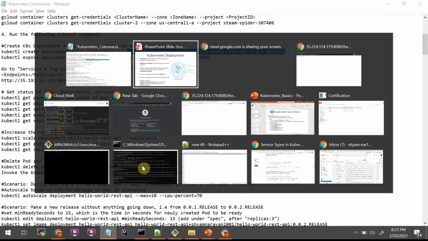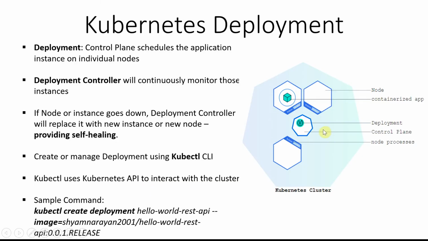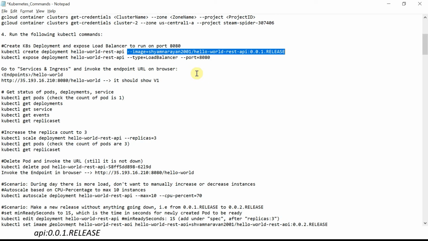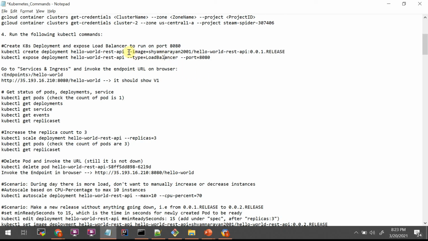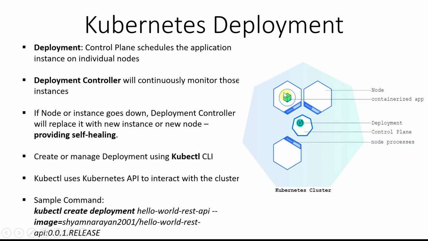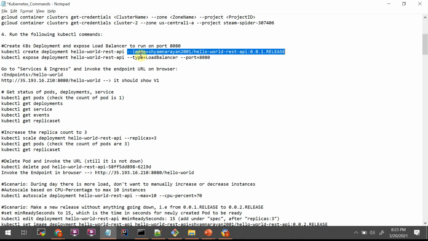That instruction first goes to your control plane, and the control plane will ensure that your pod is created with this image, and this pod is installed on the node. So that is what this step is doing.